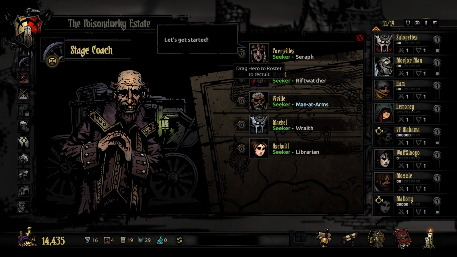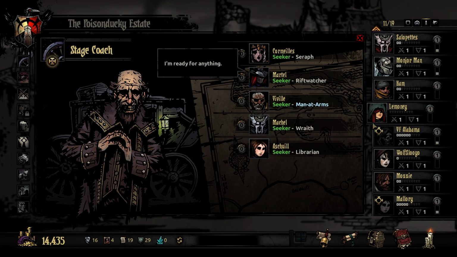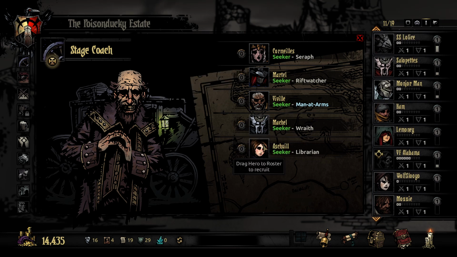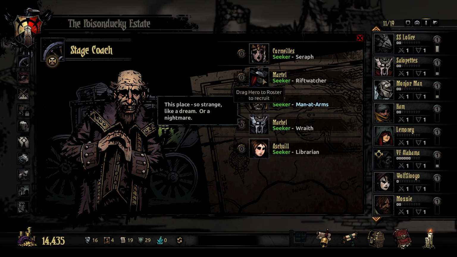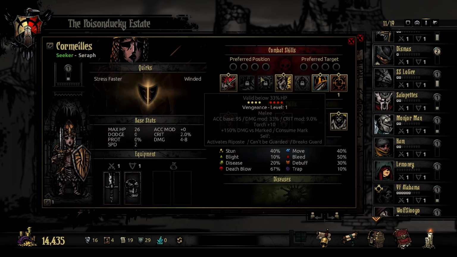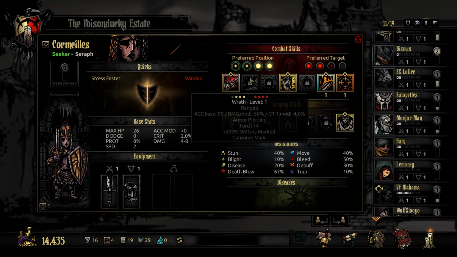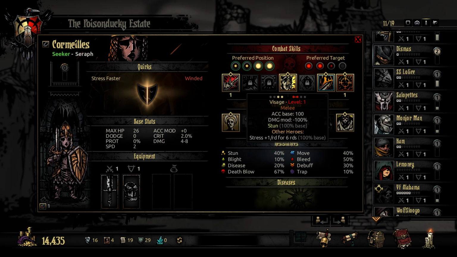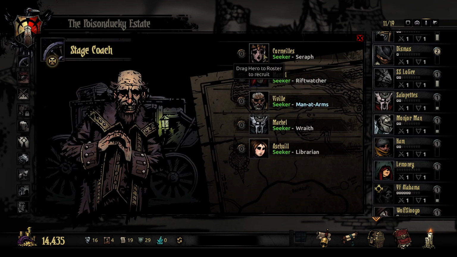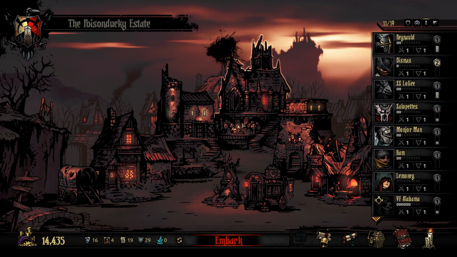Let's go look at these new heroes. We have the Seraph, Rift Watcher, Man-at-Arms, and Wraith. Already have a Wraith, already have a Librarian. Do not have a Rift Watcher, or Man-at-Arms, or Seraph. And... I think I'll take the Seraph for now? No, let's wait on it. Let's wait on more flexible picks for us.